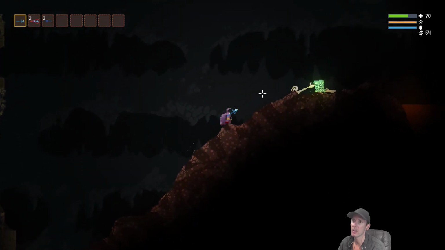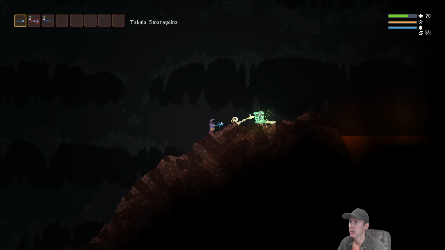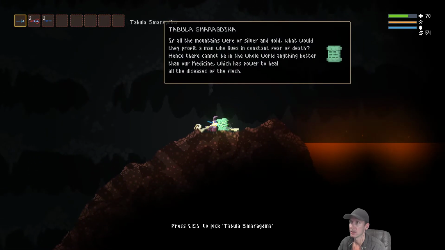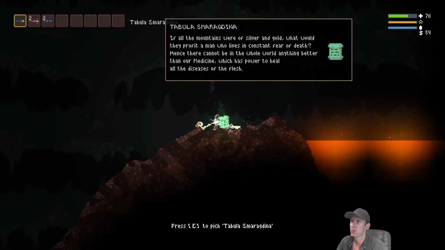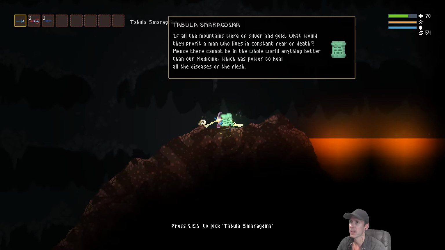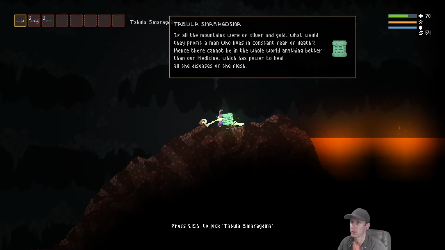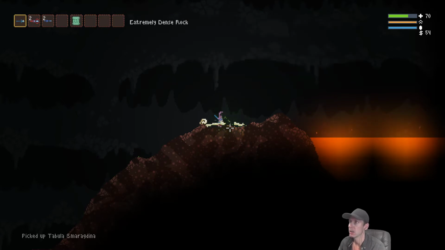What the hell? What is that? Tabula Smaragdina. All the mountains were of silver and gold. What would they profit a man who lives in constant fear of death? Hence, there cannot be in the whole world anything better than our medicine, which has power to heal all the diseases of the flesh. We need healing. Hell yeah. I use it.